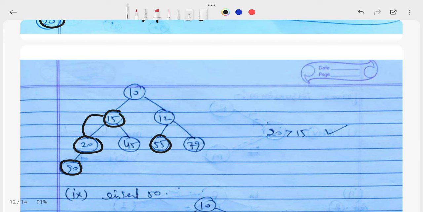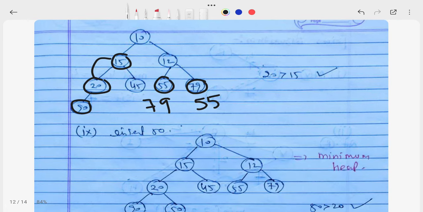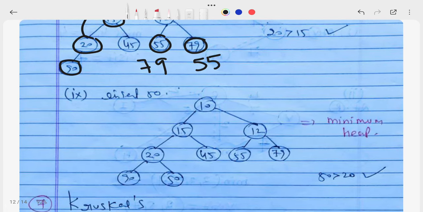Now this is 79. Again this is a mistake I have made, because I was continuously working late night. Okay, now next you have to insert 50. If you want to insert, 50 will come here according to the complete binary tree. So this is the final answer, 79. This is 79 and this is 55. Okay, this is 55. So 55 is this and this is 79. This is the complete answer of my problem.